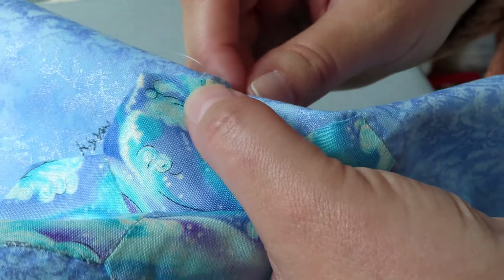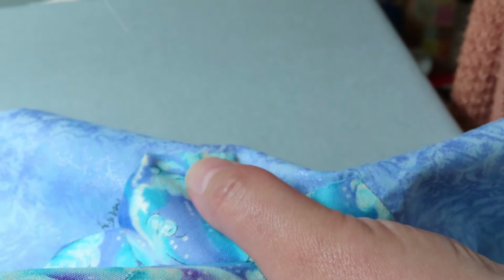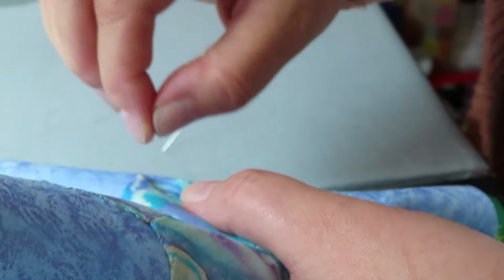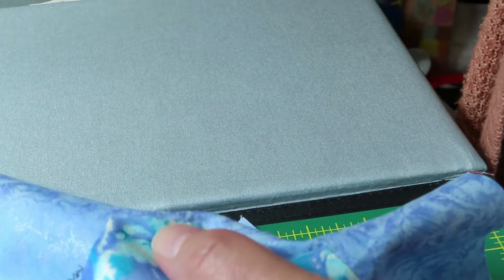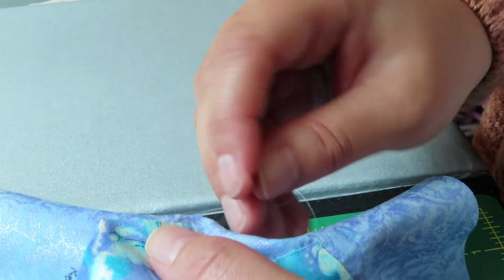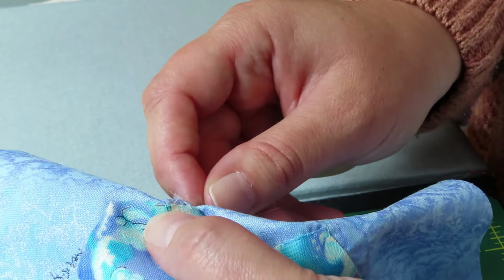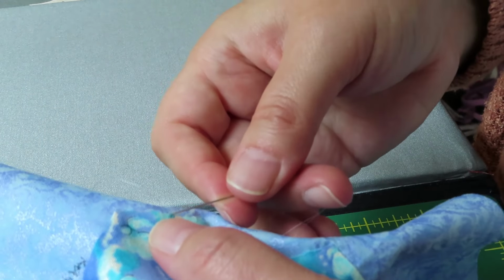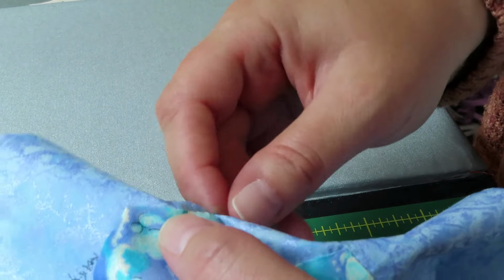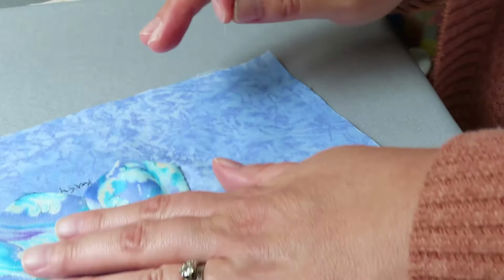I don't want to pull it too tightly because I don't want to get puckers, but I also don't want to see the thread. And she has a little bit of thread right here, a loose piece I'm going to pull off there. Okay, so I've just come up, so now I'm going to go down and up, and I'm just going to follow the outline of the shape.